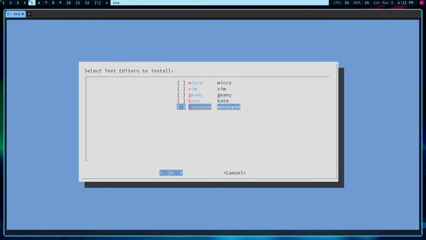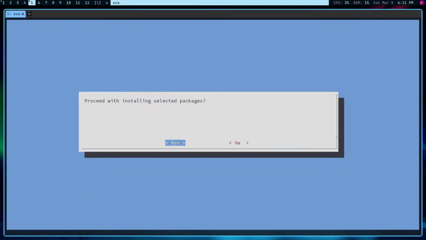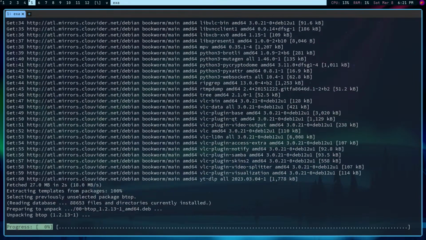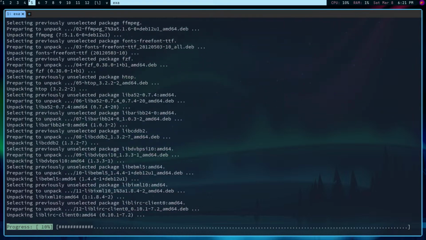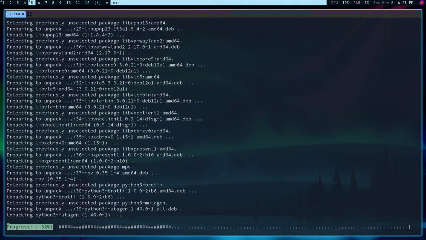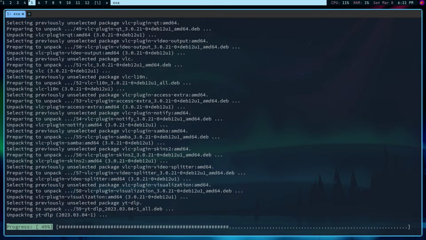All right, and let me go to the next one. I think I want whois installed. Oops, I think I messed up, but regardless. And now this is what I'm looking at. I'm trying to figure out, hey, can I install this version of NeoVim? I'm just going to see if it works. Okay, proceed. Oh, well, at least part of it worked, right? Part of it worked, guys, at least.